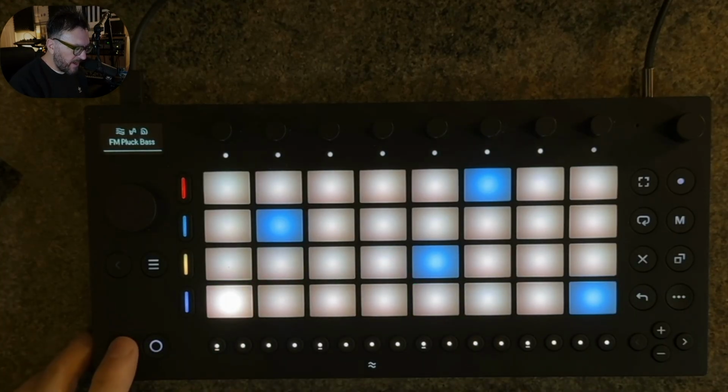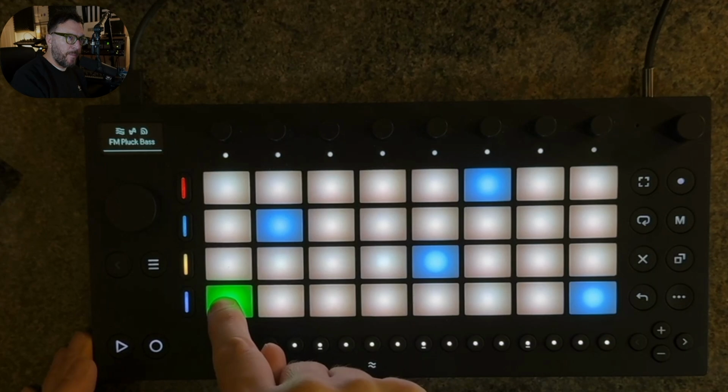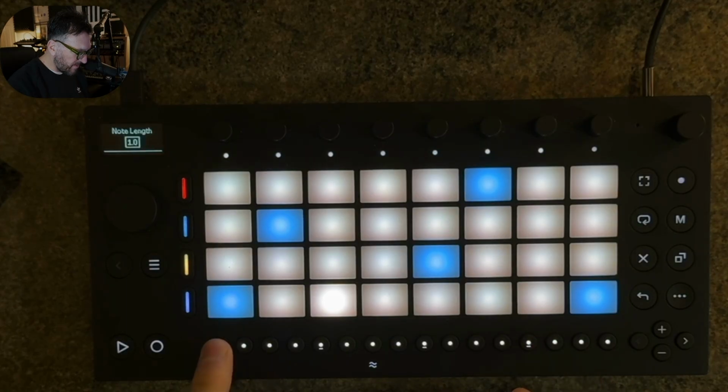So if I press play now, I want it to go from this one, down, down, boom, back to the beginning. So I'm going to add this note instead of that one. If I touch one of these patterns, it'll show me which note it was. So if I go here, it's all the same note, basically.